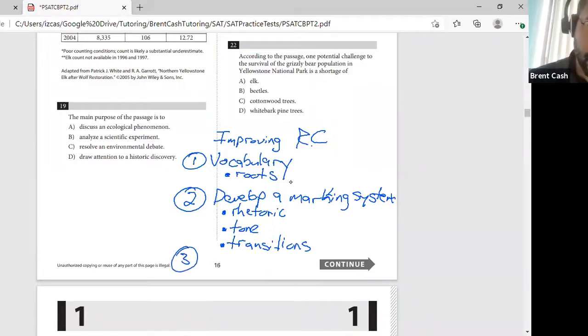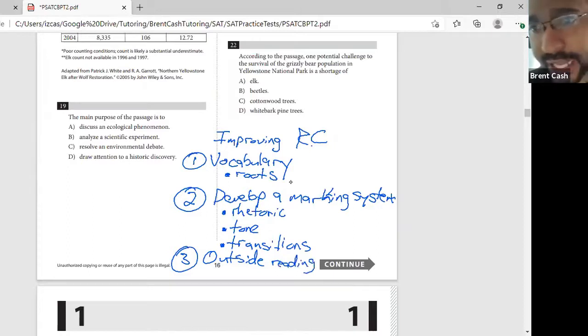And then the last thing that I really want to beg all of you to do is read a good book. Do some outside reading. Keep a good book in your hands. I've got plenty of suggestions. I prefer the classics, the same things you're reading in school. Great Gatsby, Lord of the Flies. You can start small with those and build your way up to some of the more interesting classics. But you've got to keep doing outside reading, especially books that have challenging vocabulary. So these are some high-level strategies for improving your reading comprehension.